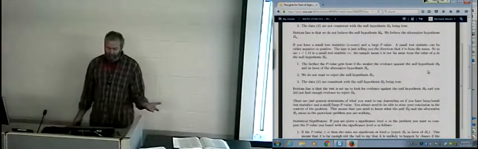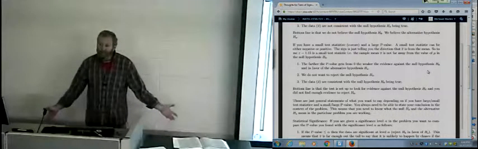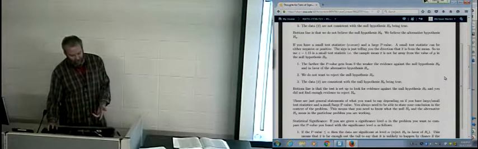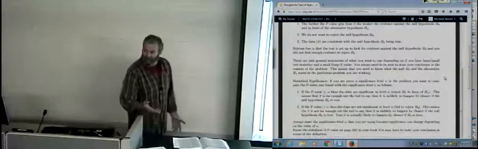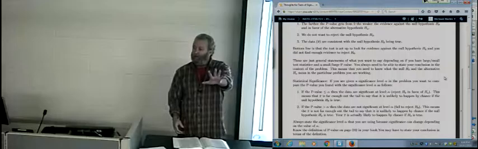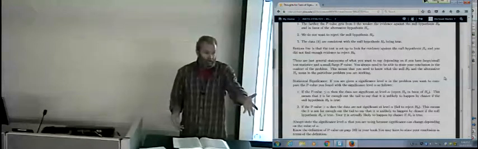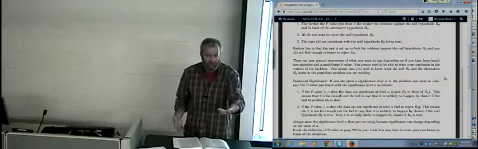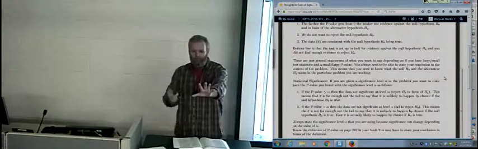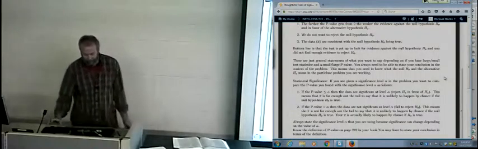The test is set up to look for evidence against H naught, and you did not find enough evidence to reject H naught. The data is consistent with it, right? That's the bottom line. And I also reminded you about statistical significance, if that's in the problem. If it's in the problem, they'll say, are the data statistically significant at this alpha level, right? 5%, 1%, 10%. You just compare. That takes a lot of language off of us. I would pray for somebody to always tell me, look, the significance level is 5%. Just compare your p-value. It doesn't get any better than that. It doesn't get any more straightforward than that.